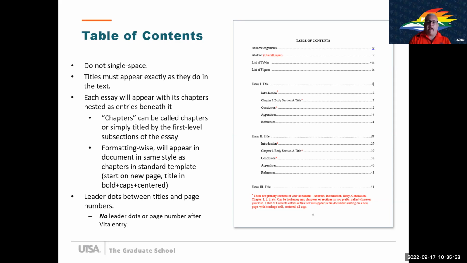This is essay 1. And we do request that you do not call it chapter 1, that you do call it essay 1. You could call it journal 1 if you prefer, but the standard is to call it an essay. So call it essay 1 and then the title of the essay. Everything else is formatted the same, but notice how under essay 1, for example, you have the introduction, the chapter body section, the conclusion, appendices for that essay, and then the references for that essay. And then you go into essay 2.